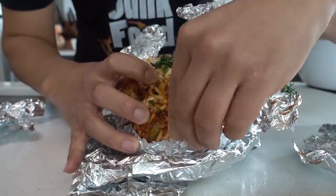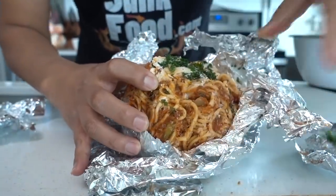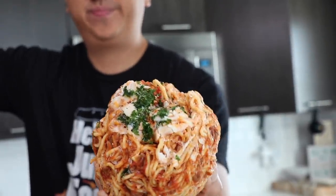There it is with the parsley on top. Uh-oh, there's a little piece of foil. You're gonna have to get that off of there. I got it. Good job. Wow, that looks really cool. Yeah, this totally worked. We got a ball of frozen spaghetti. Let's pray that this stays together throughout the rest of our journey. It's so weird looking, I love it.